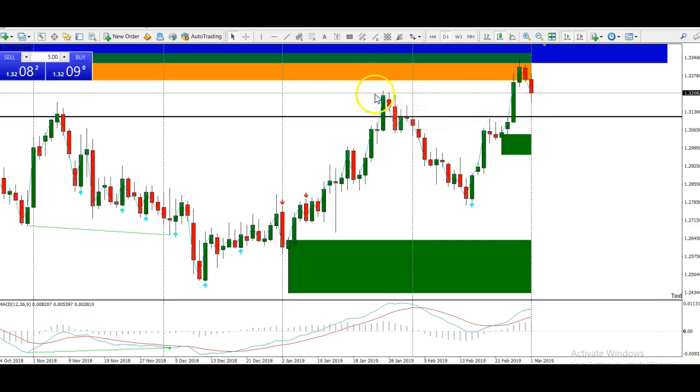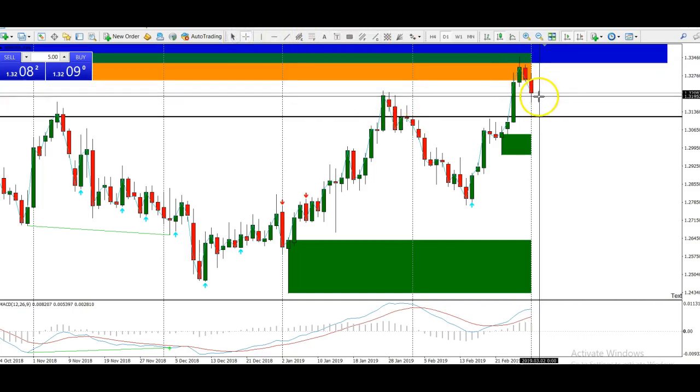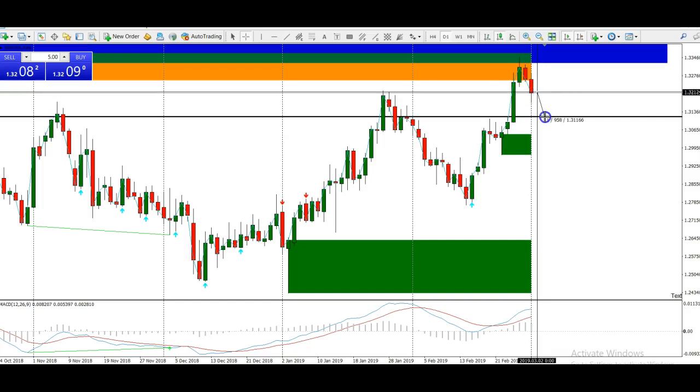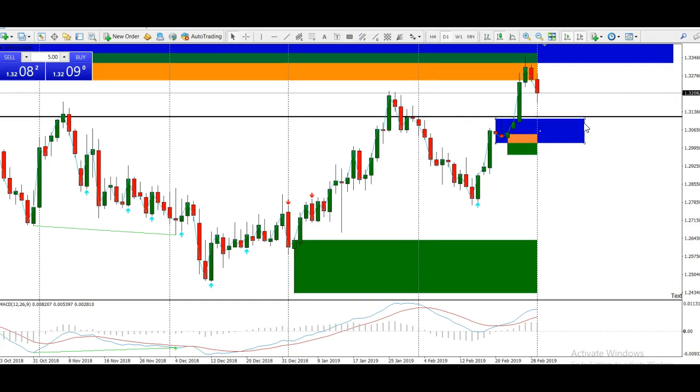This was the last high, it was taken out on Friday. Comes down to test it. So nice bearish candle, so could expect another 80 pip, 100 pip move back down. But this kind of daily area in around this area here, 130 to 131 is a good area to get back in on this move up on the pound.